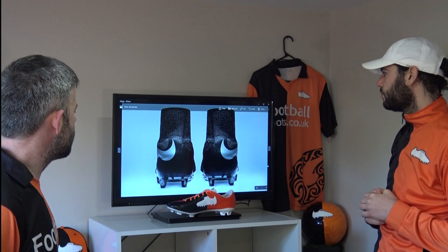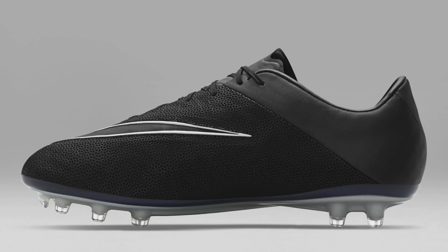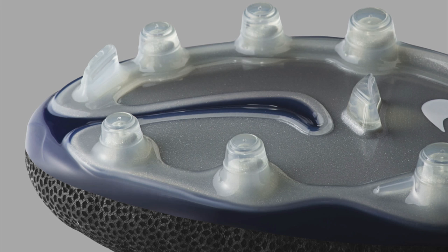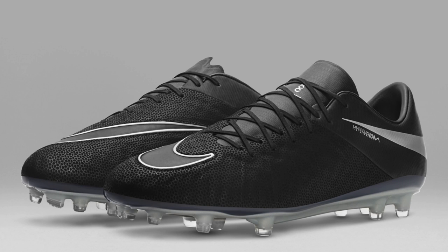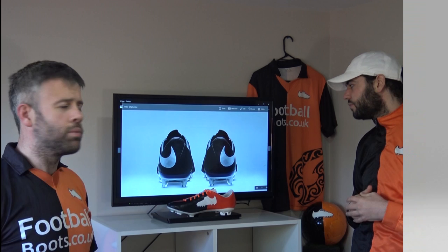Let's look at the Finish — the low cut version. It's a boot I love, and I used to like leather boots a lot, so I'm really interested to see how these come out. I liked the first Techcraft ones in black and orange, and it looks like they've taken it to another level with the Allegria leather. Nike is saying that texture makes it a little softer but also increases grip. It reminds me a lot of the Vapor 10 Techcraft with that tongueless design — very similar shape. You can see that embossed swoosh and the stitching line. I don't think pros are going to wear these, but it's a great thing to have as a modern-day boot.